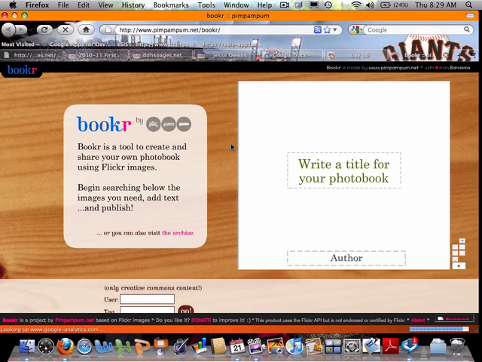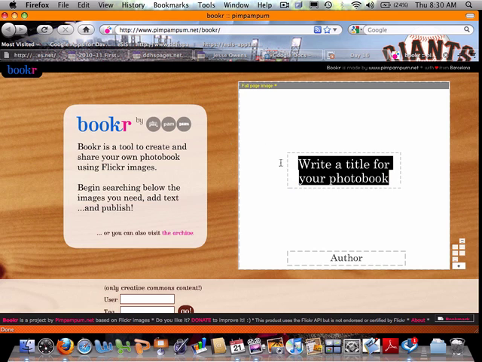It's going to take you to this website right here. Now there is not an account to create, so we don't have to worry about creating an account. And I'm going to show you how to input text, how to input photos, and then how to publish it and get it ready for putting onto your Habit 1 web page on your site. So first we start with the title of our book. Pretty simple. It's going to be called Habit 1 Be Proactive. And you can choose how you're going to lay that out. The author is you.